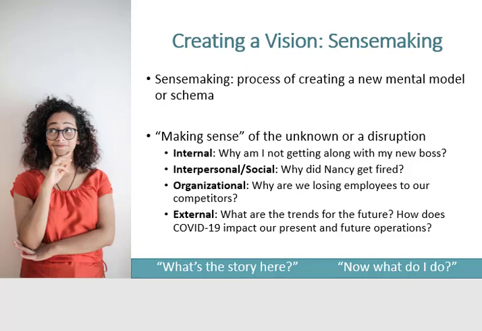Sense-making is most often needed when there's a disruption, so a business model no longer working, new technology, global pandemic. The process is figuring out what is going on and how to react. And that's hard when we don't necessarily know what's going on. So in sense-making, you're asking questions. What's the story here? Now what do I do? Sense-making is making sense of the unknown so we can take action and adjust if needed. Sense-making allows leaders to understand more clearly what's going on because it is adjusting the mental model. Therefore, sense-making often facilitates other leadership activities like visioning.